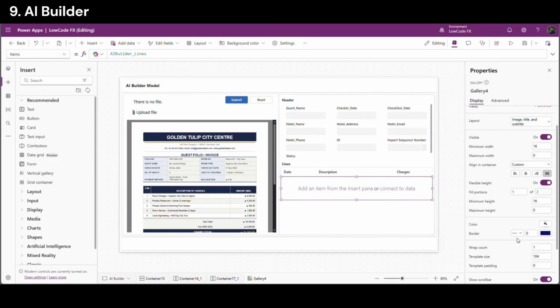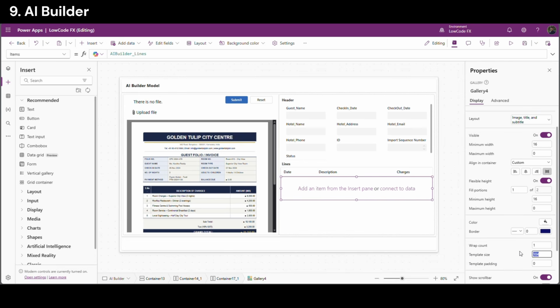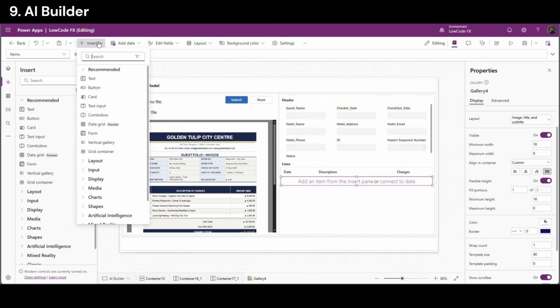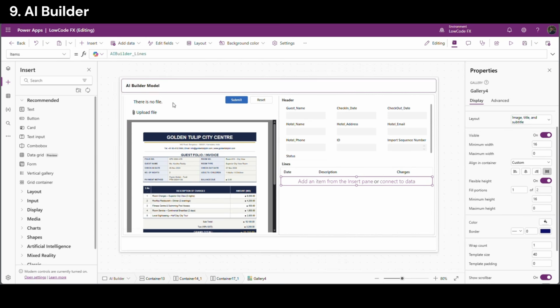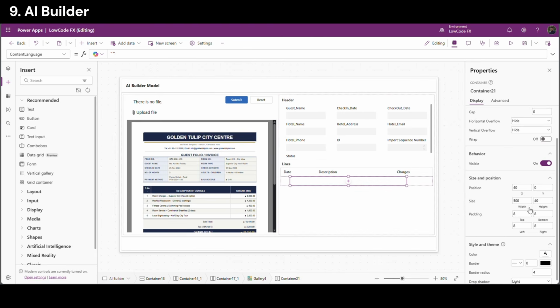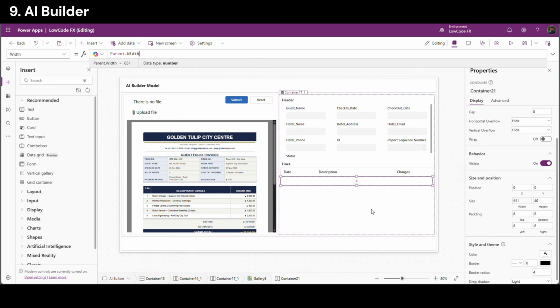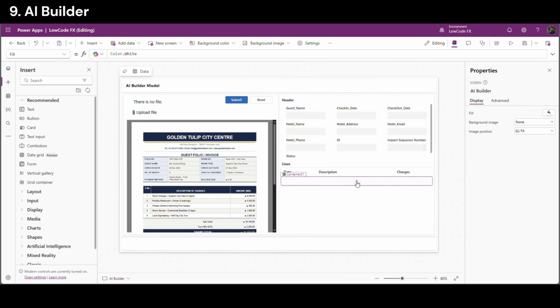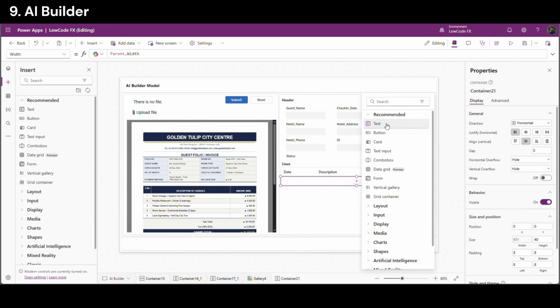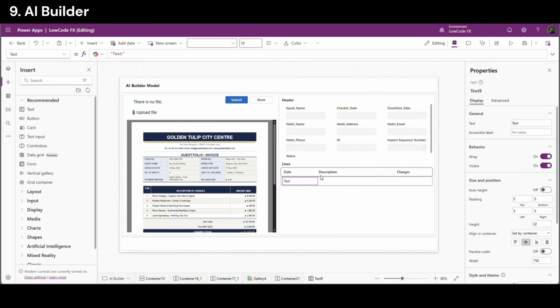Here as well, let's set template size as 40. Yes, inside this add same horizontal container. Perfect. X0 width will be parent width. Yeah, and here I need to add text. 1 2 3.